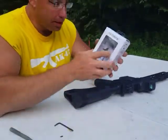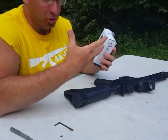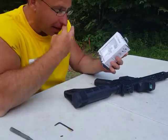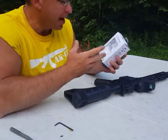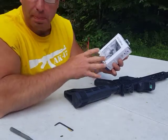And basically, nothing special, they're just good triggers. I buy these on Optics Planet. They're somewhere between $60 and $80. I just get the regular ones. I don't get the polished ones.